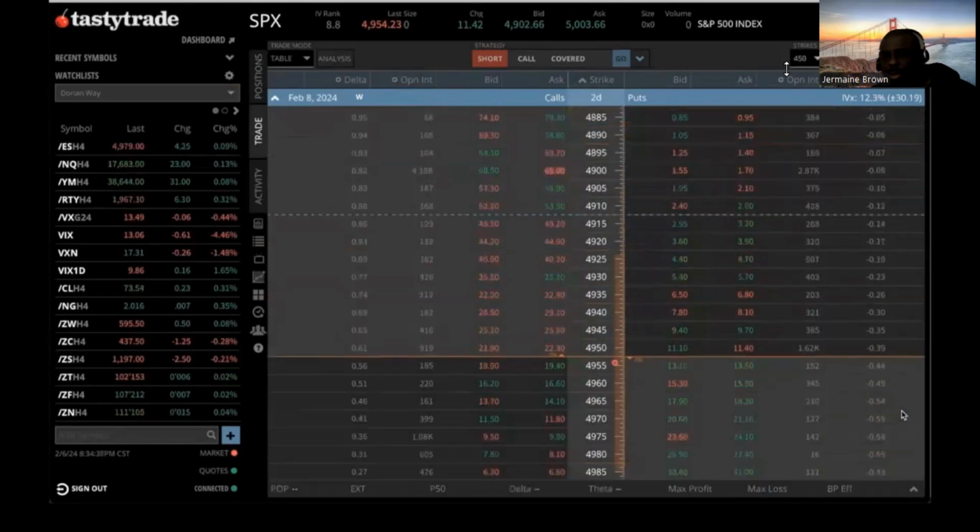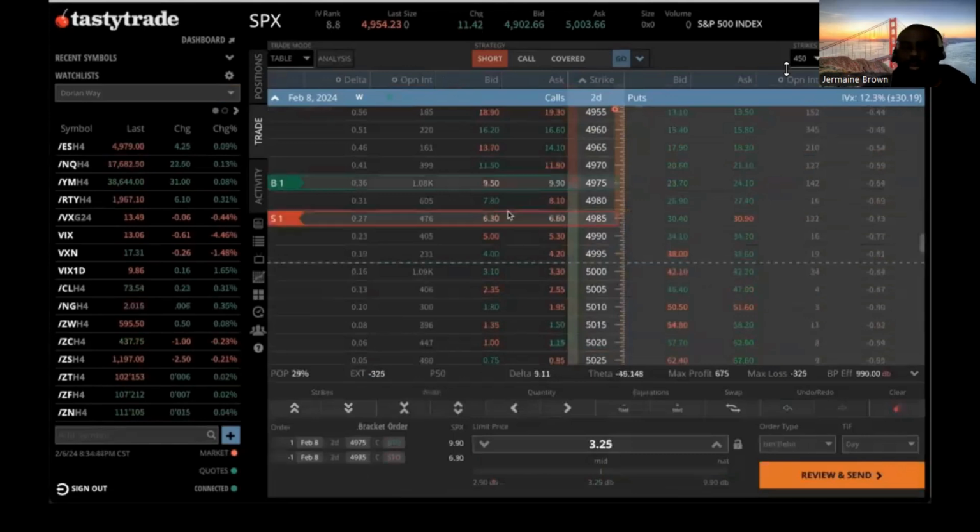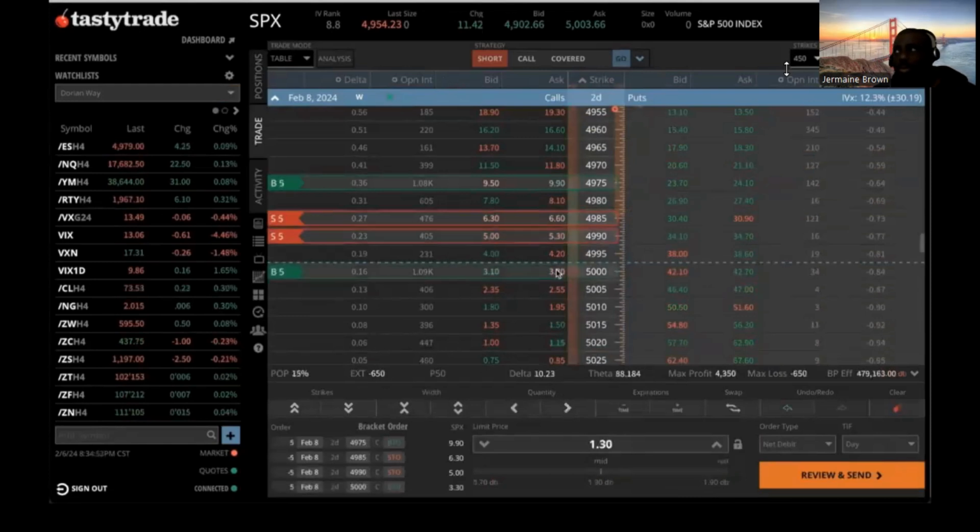And then you can decide to move this call side a little bit more. So let's say the call side was like this, and then let's just say you decide you were going to move the call side to the tail end of the expected move. You have 5 contracts. So you move the call side to the tail end of the expected move, or a little outside the expected move, to give yourself a little bit more cushion. And so this is going to be too much. So you can't do that. Maybe you can move to the 49.85.